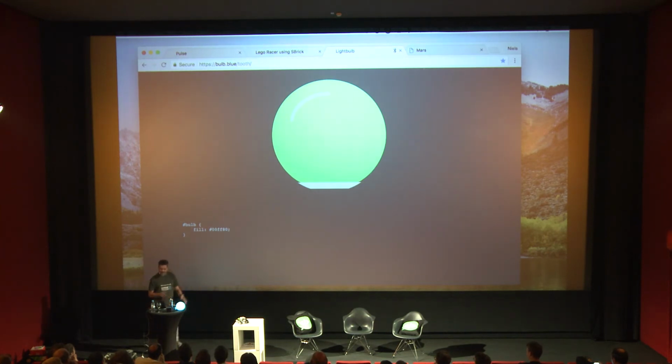That's not because of my demo. My demo is perfect. It's the light bulb, of course. Now, seriously, the intensity of the different LEDs in the light bulb are different from what HTML expects a color to look like.